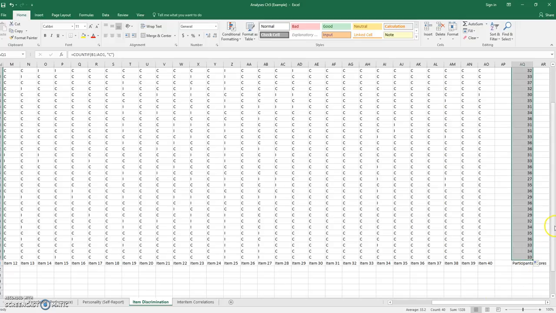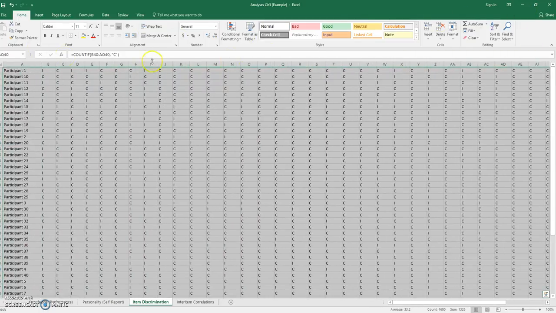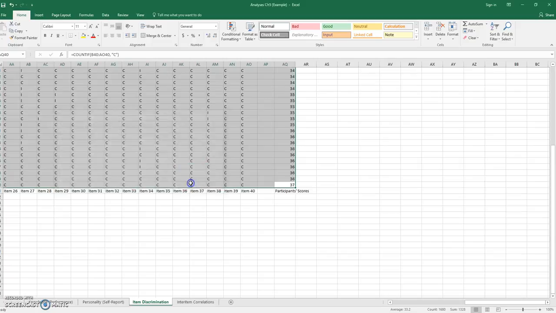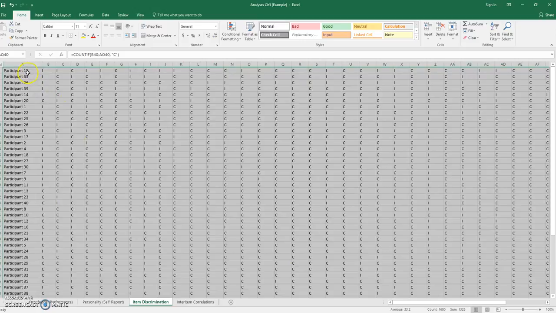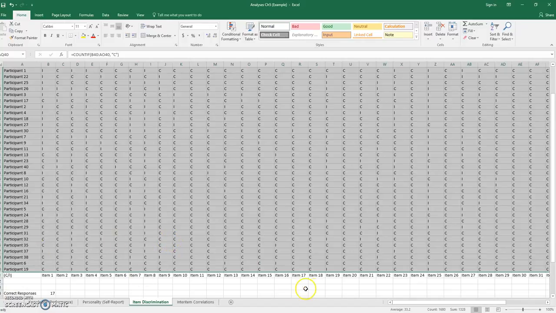The next step is to sort all of this. You should sort it by who had the lowest score to the highest score and go in that order. To do that, highlight everything, then go to Sort and Filter, and go to Custom Sort. We're going to go to the last column here, which I think is AQ. Yeah, AQ. And then from smallest to largest. Now everything is sorted for us. Participant 15 did the worst on the test. They only got a 26, and the participant that did the best was 19, who got a 37.